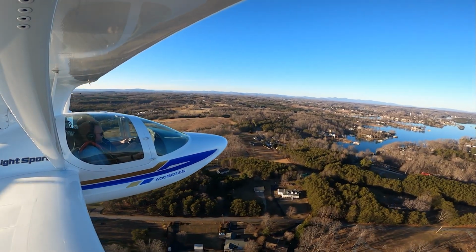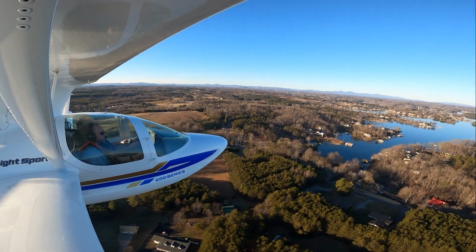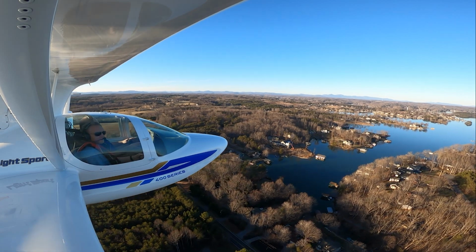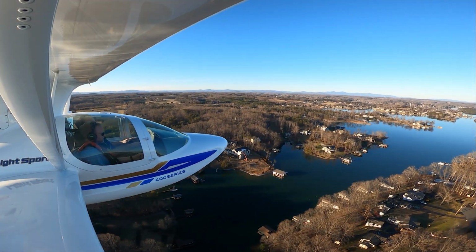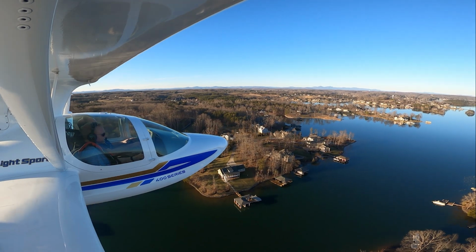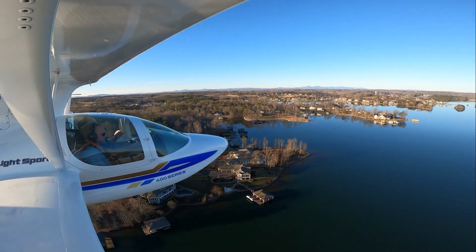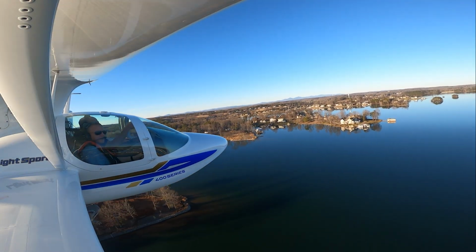And if you want to touch down right through here, that's fine with me. If you want to do a splash and go, we got no boats in any direction. If it looks like we're going to run out of space, we can just level off at about 50 feet over the water, but right now you're looking good. And kind of right. Yep, straight ahead. You see the little slalom course that we came through? Yep.